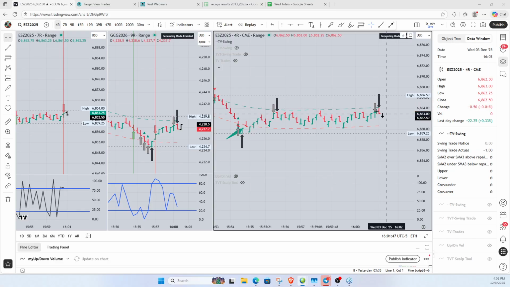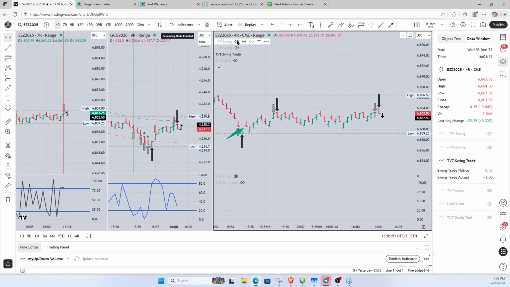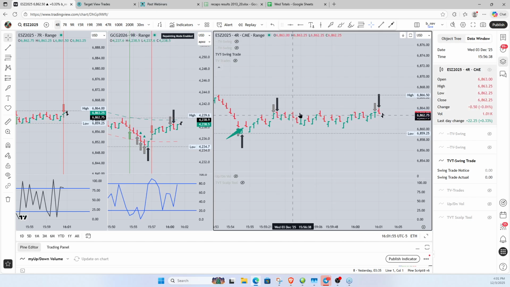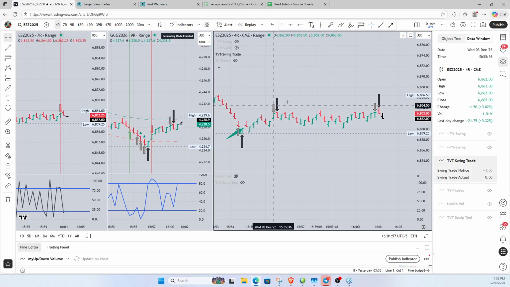Now that's just a regular swing trade, right? If I just turn on the regular swing trade, that's this right here. Okay, those are just regular swing trades. So the idea behind the bands was to sort of isolate the swing trades for you, give you a little bit more information on those. What the heck did I do there? I don't know. Anyway.